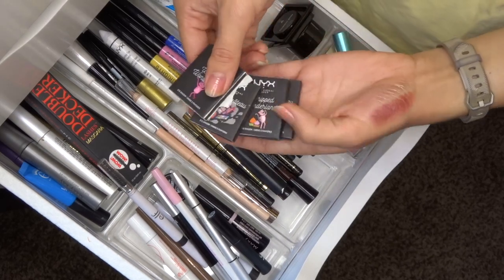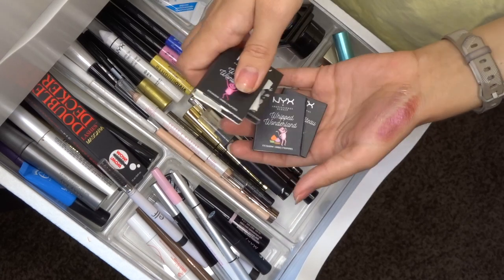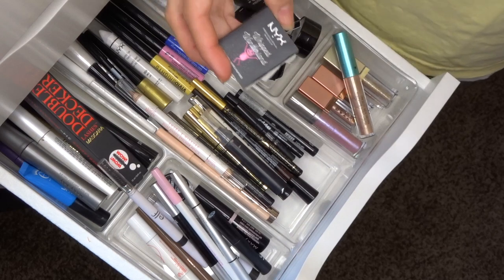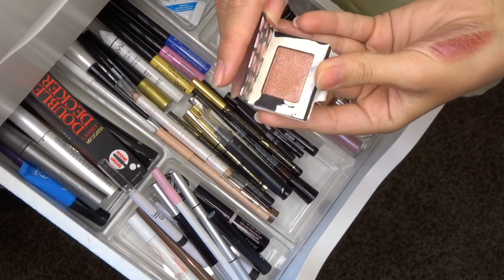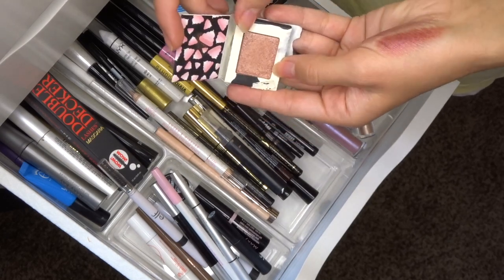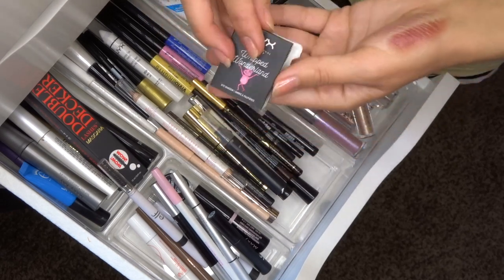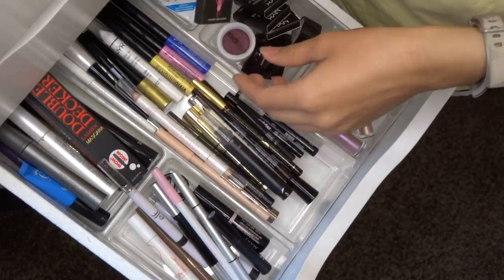Okay, these next four are all from my NYX, what's it called? Advent calendar last year. This one's a disaster because I tried to see if I couldn't take these out of this packaging and put it into a magnetic eyeshadow holder, like a Z palette, but they're not magnetic, so that sucks. This is in the shade Sweet Tooth. I'm definitely keeping this, it's super gorgeous. So yeah, we're gonna keep that one.